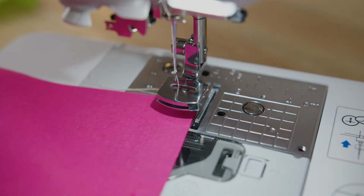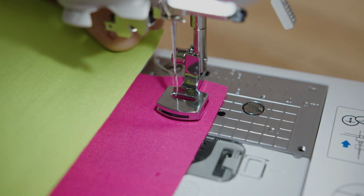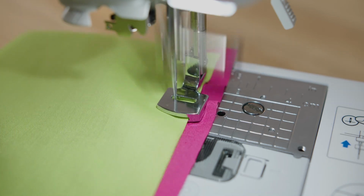Another feature of the gathering foot is the slot in the center of the foot. This allows you to slide another piece of fabric in, which lets you attach the fabric to the piece you are gathering at the same time.